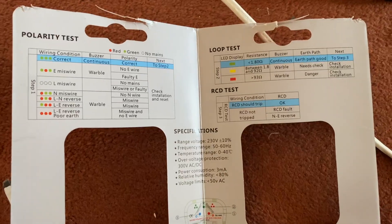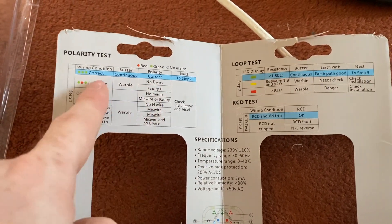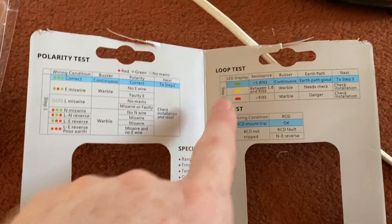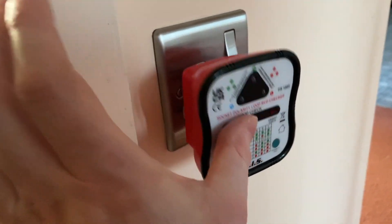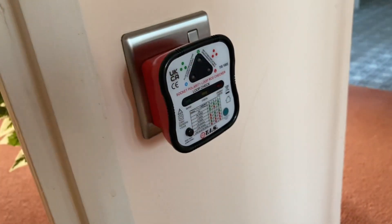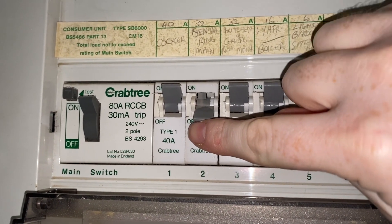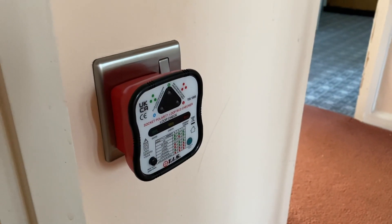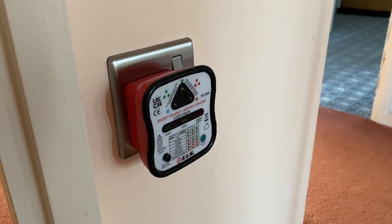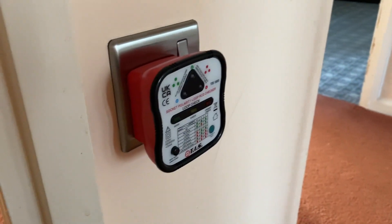You might be about to witness me electrocute myself - exciting times! Just quickly before I do that, you can see from the instructions you get a little bit more detail inside about what the different sounds and lights mean and about the different tests. Now - the circuit breaker hasn't been replaced or checked since 1992. First thing I always do is touch it with the back of my finger to make sure it's not live. Don't touch it with the front of your finger because AC current will make your fingers seize in position and you'll just keep getting electrocuted.